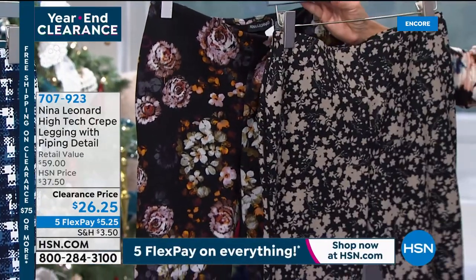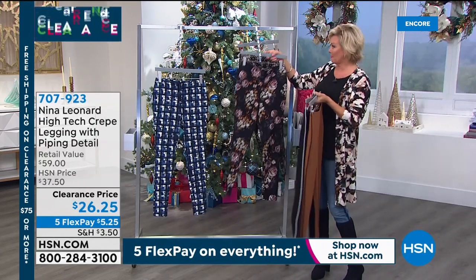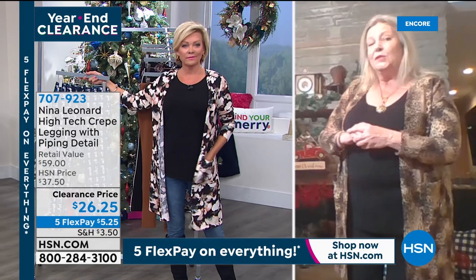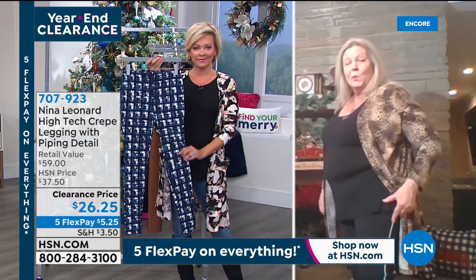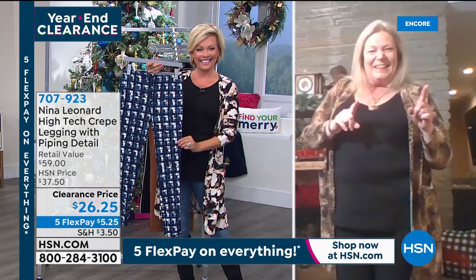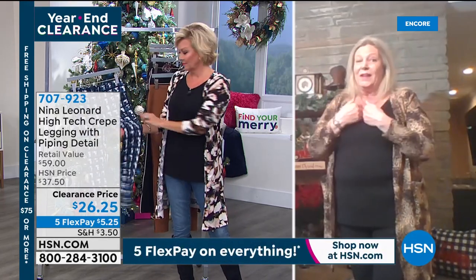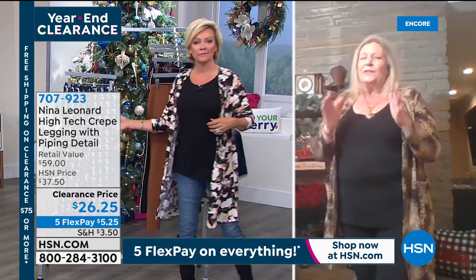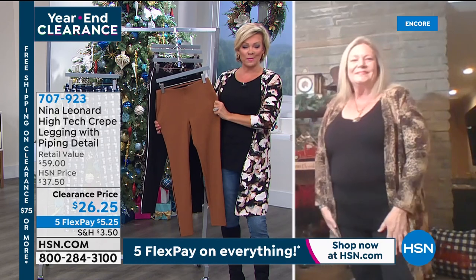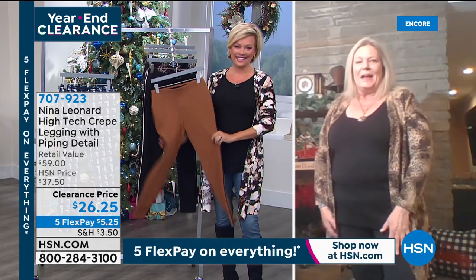The colors coordinate beautifully — wear your golden cardigan with the larger floral trouser, or the black with the ditzy floral, or the houndstooth in seaport with the seaport cardigan. The host wears the trousers in black with white piping. Easy care — machine wash, lay flat or hang to dry, takes about 30 to 45 minutes to dry flat, no ironing needed. Kate thanks everyone and confirms she'll be joining again at the start of the next hour.